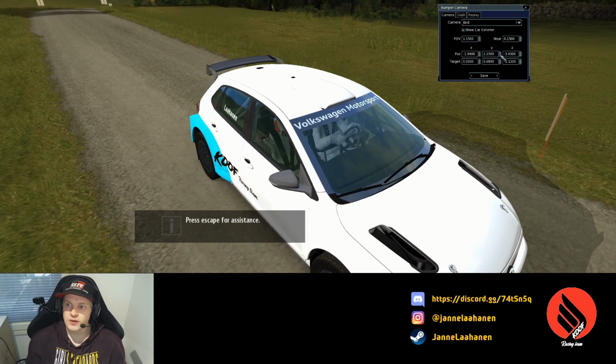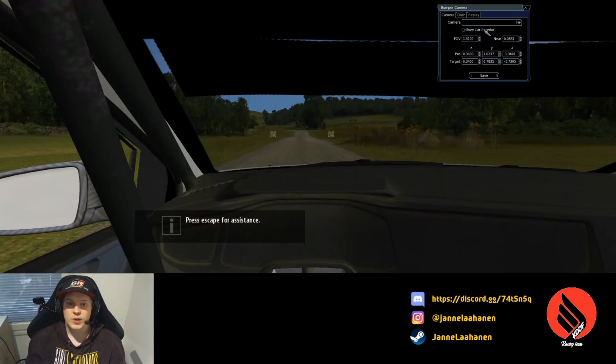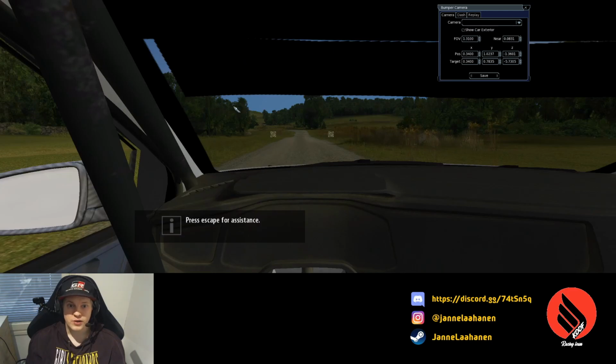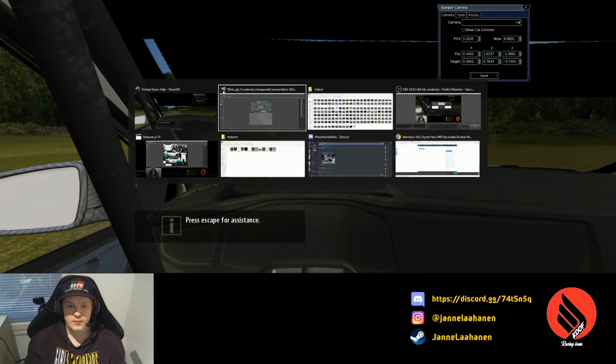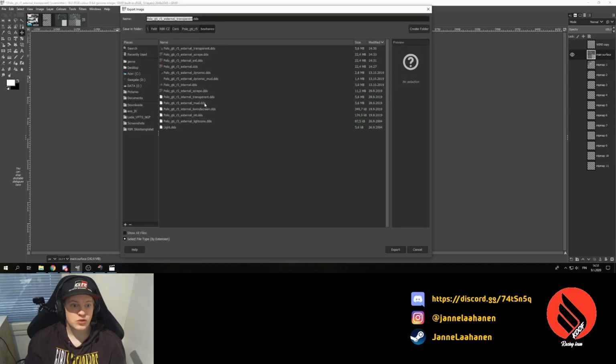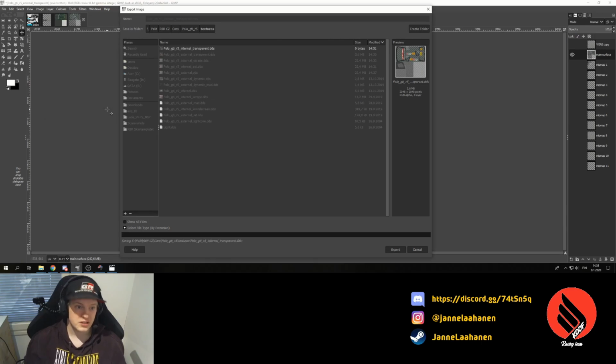Well, this car doesn't have interior window files, it seems. But regardless, let's change this camera. Now we can see with the exterior on, you don't have any stickers here, but exterior off, you have the interior file again, or internal transparent in play, which means that we need to go back here and export it also as internal transparent, which is the same file, but just under a different name.